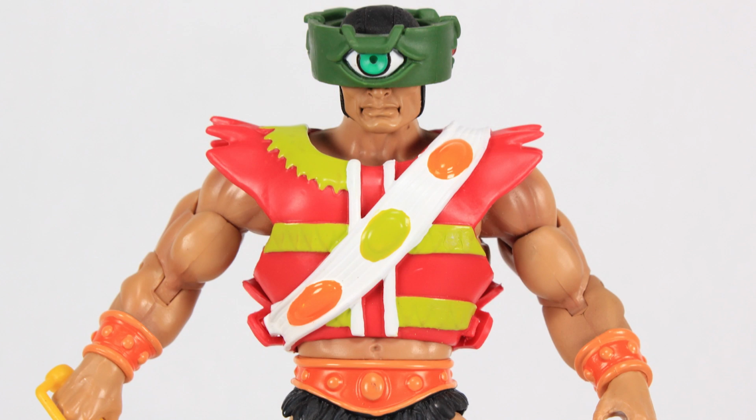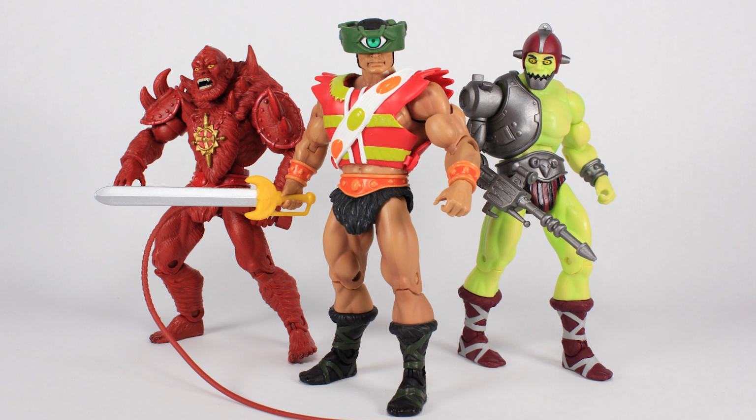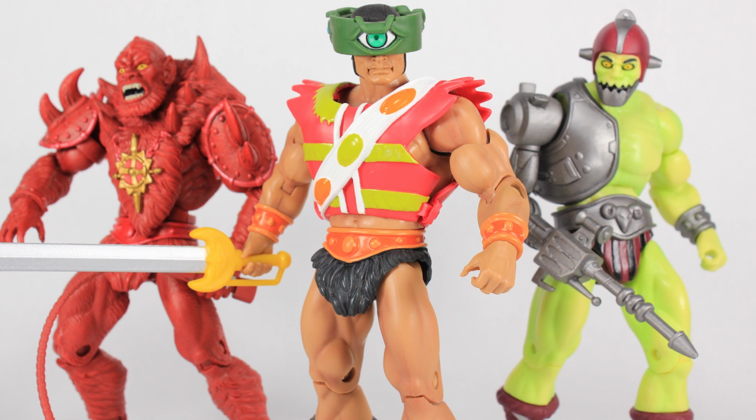Now, of course, the colors on the standard Tri-Klops also don't match up with what you need. You would need a lighter green visor. You would need red boots to really get them more accurate. The wrist bracer should also be green. The Origins head, of course, doesn't quite fit on the ball joint for Classics, but it does fit over there. It's just loose fitting, so if you wanted to try that, you could do that.